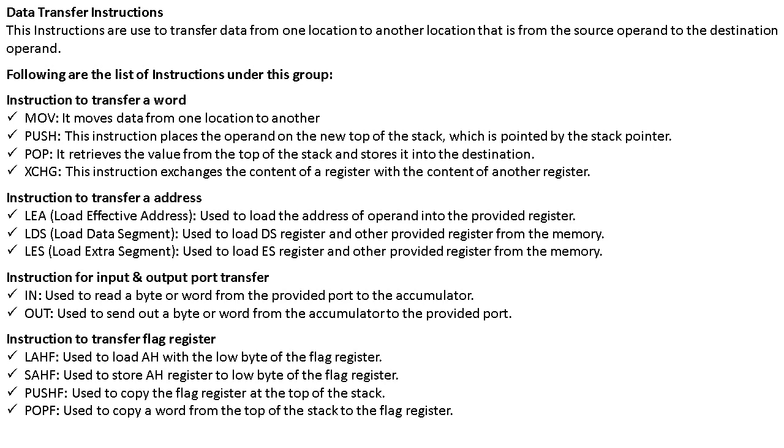PUSH. This instruction places the operand on the new top of the stack, which is pointed to by the stack pointer. POP. It retrieves the value from the top of the stack and stores it into the destination. XCHG. This instruction exchanges the content of a register with the content of another register. It actually exchanges the content in both registers.